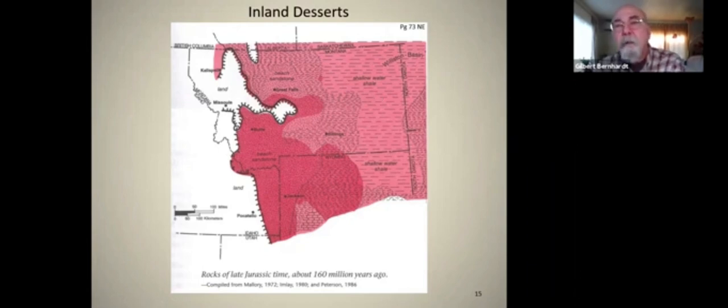And these clays represent the deeper portion of the embayment. These are limestones and silty limestones. And this area up through here would be beach type sandstones, and all through here, in some cases, would be our desert regions. And remember, all this time dinosaurs were moving back and forth across all this. We had marine animals living in this water back in through here during this period of time.